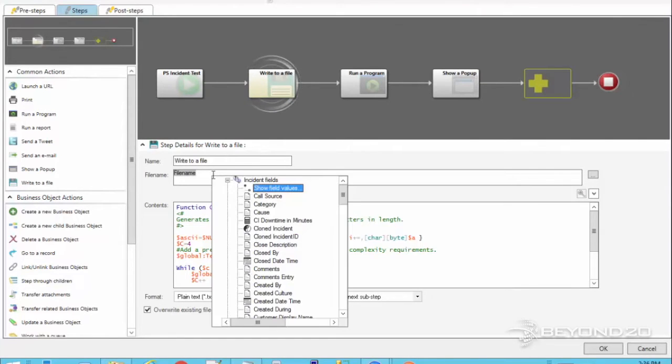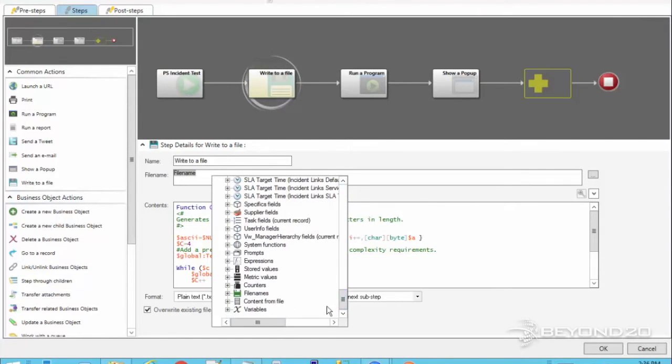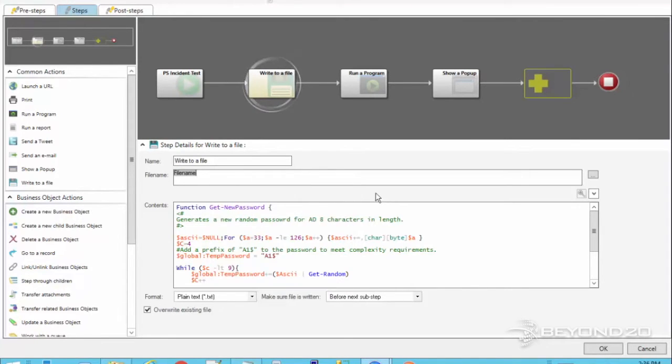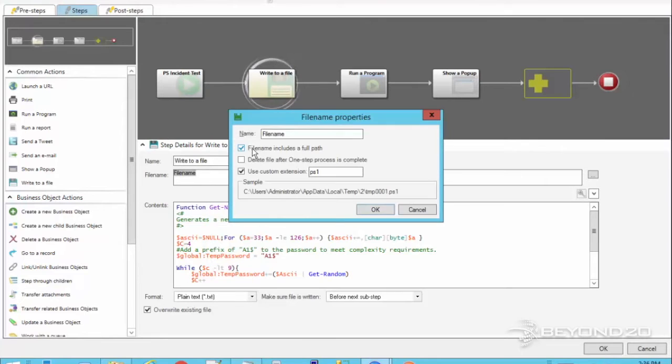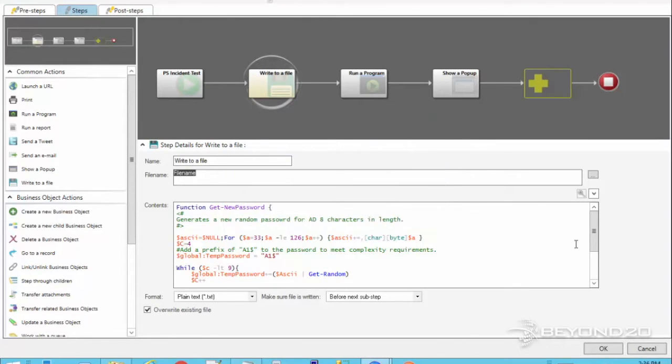And in order to do that, you can just right-click there. You're going to go down and you're going to get file names. You're going to do a new file name. And when you do your new file name, it's going to come up and look like this. And it's going to have the path. You want to go ahead and put your extension. For this case, it's going to be PS1. I did not delete the files for demonstration purposes a little bit further on. So let's go ahead and go to the next step.